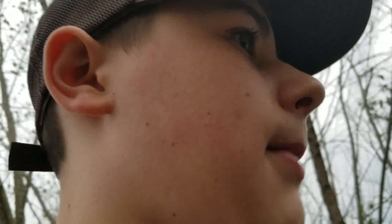Usually I'd recommend to leave your traps overnight. You only have to check them every 24 hours, so just leave it overnight. Legally, you do have to check it every 24 hours. Usually I'd say leave it overnight. You'll get a lot more bait that way. But right now is my exception. I've still got water all over this. I'm not gonna bring this close to the pond anymore.